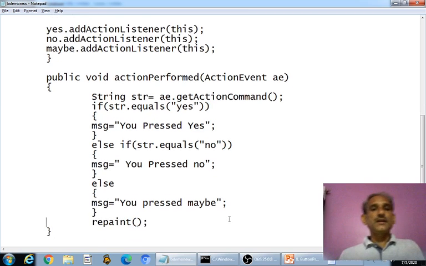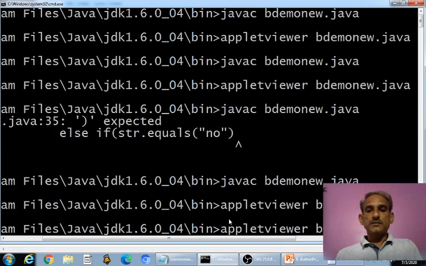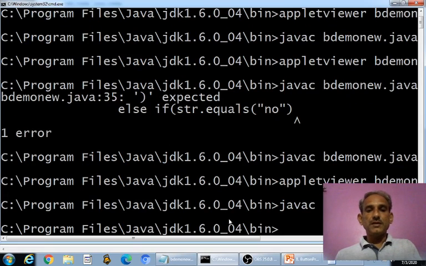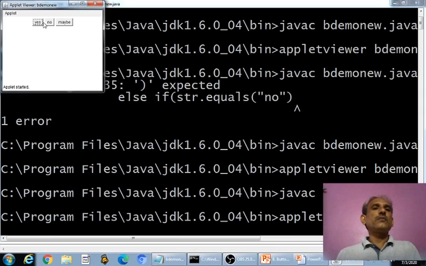Just compile it and run it. So javac, appletviewer. Now when I click yes, it displays you pressed yes. When I click no, you pressed no. When I click maybe, you pressed maybe.